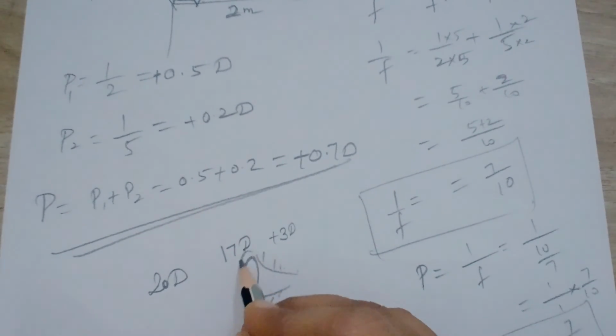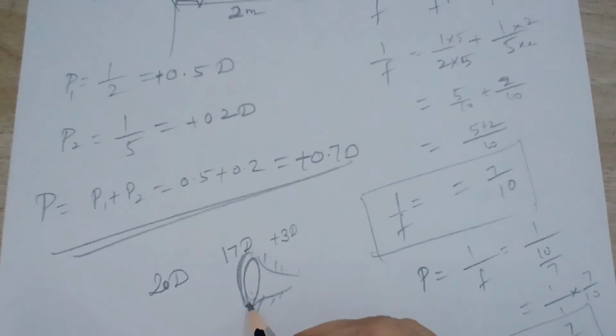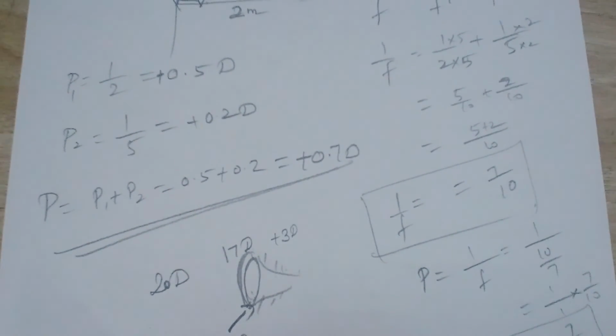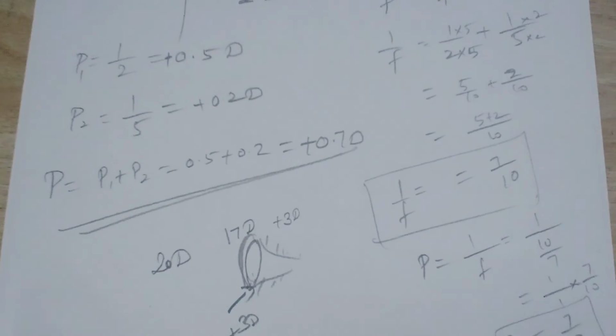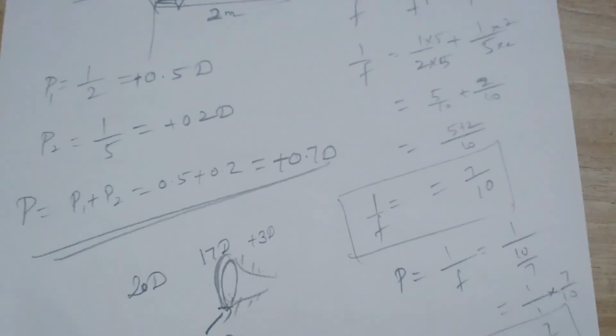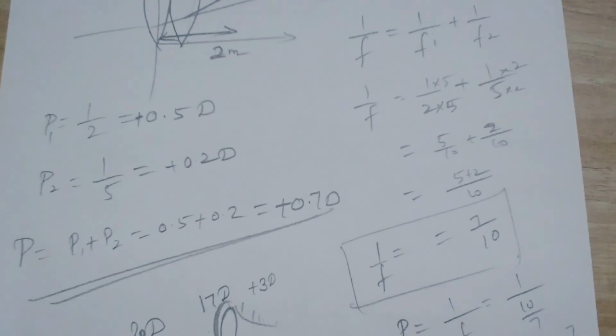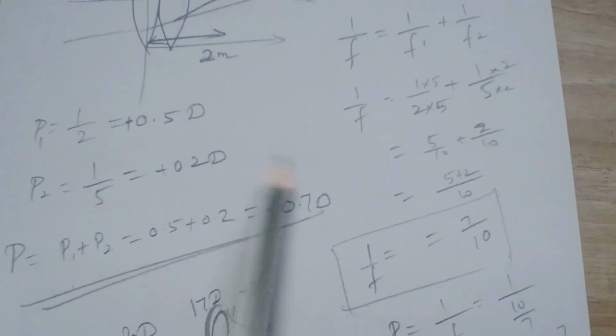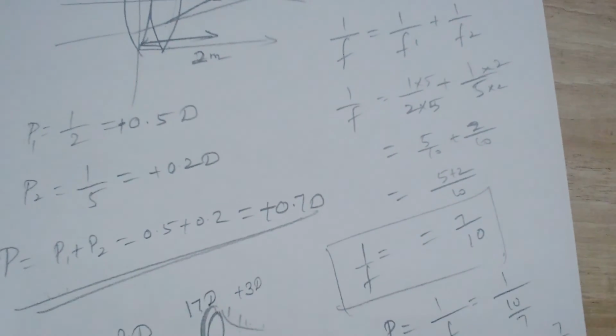Okay, so he will put a lens with the power of plus 3 diopter. Okay, plus 3 diopter, so that you will get a combined power of 17 plus 3 is 20. So you will get the 20 diopters power. So you will be able to see the image clearly. Okay, that's why they will go for giving the lenses in terms of the combined powers. Okay, instead of giving in terms of focal length, they will mention in the prescription in diopters only. Okay, so it is easy to get like this.